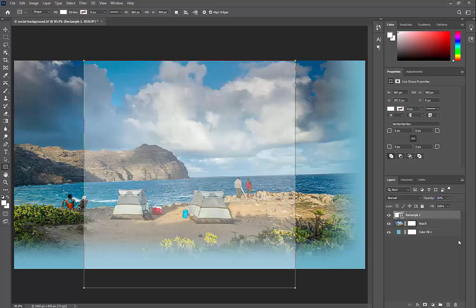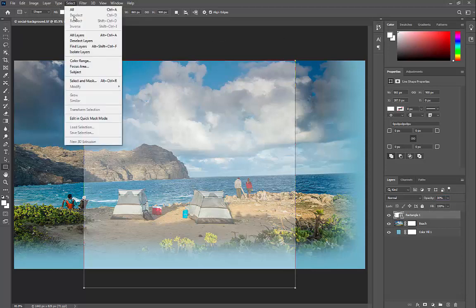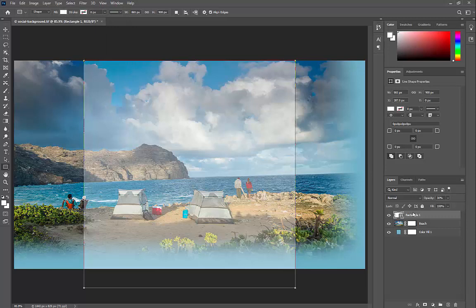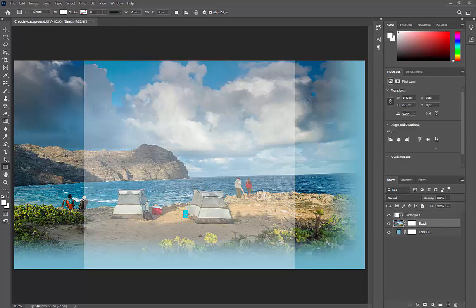So I double click and I press enter 30, or you can drag that slider to get somewhere close to 30. Doesn't matter if it's exactly 30. I'm going to enter 30 and enter. And select, deselect. Or if you just choose another layer, there we go. So that's a little portion for the text where the image is a bit washed out, so we don't have to worry about being able to read stuff over top.